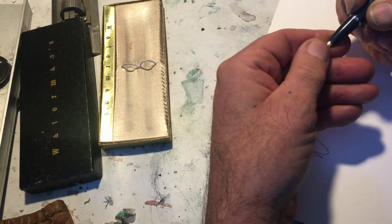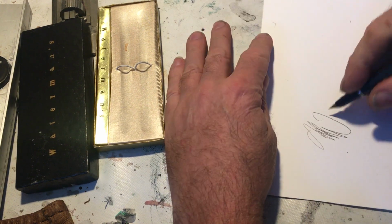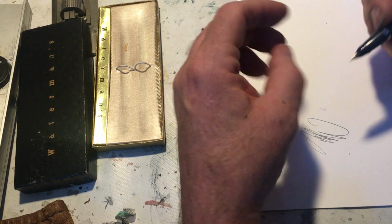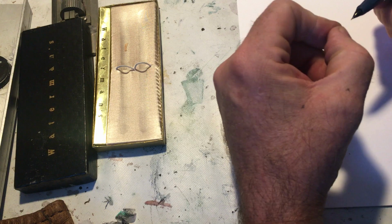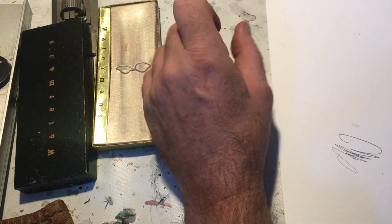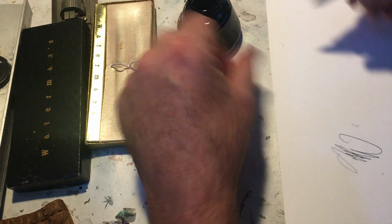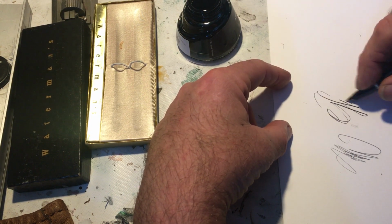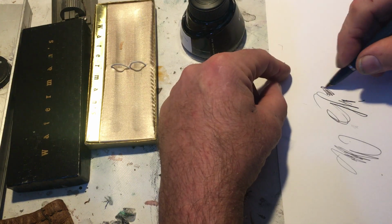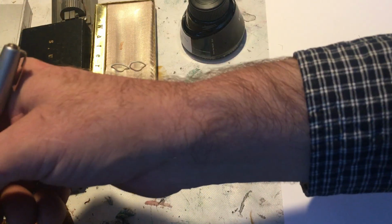I don't think this is a gold nib. I think it's gold in color. I don't think it's 14 karat gold. Is it? There's something about it. Well, it might be. Let's just see. This is shitty ink. Schaefer's ink. This ink bleeds rather badly. Okay, where's my rag here?